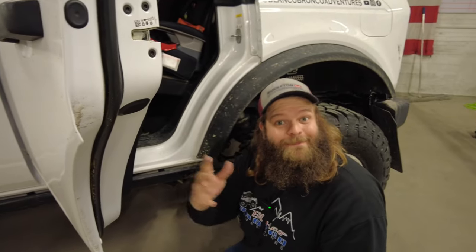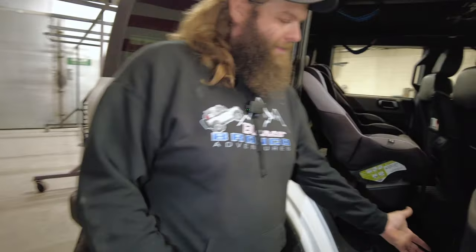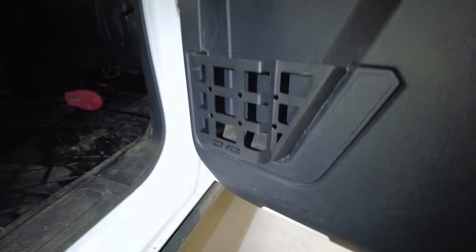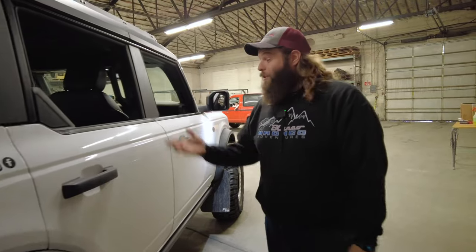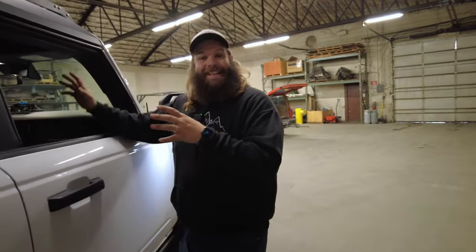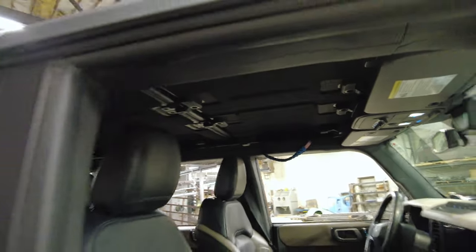We've got the rear done and the banjo bungee string looks great. Now we've got the overhead MOLLE panel - you've got your shovel right at hand. Bronco owners, when it comes to MOLLE panels, only know how to mount one thing - a shovel. So mount your shovel on your door panels. We've got to do some disassembly to get the overhead MOLLE panel installed - not much, but we're going to pop the roof panels off just to show you best we can.